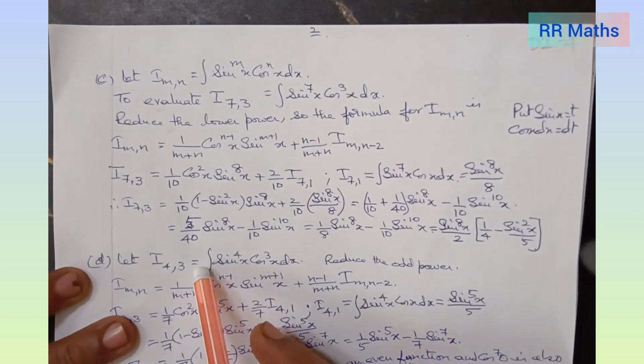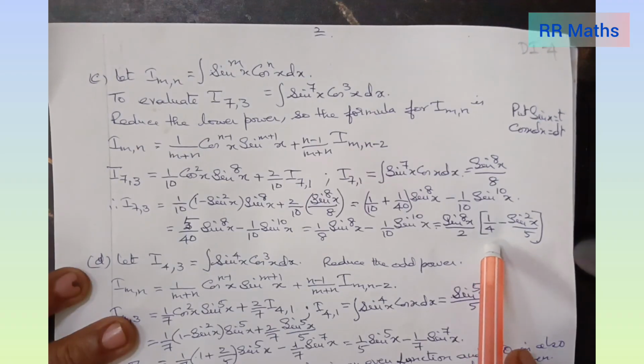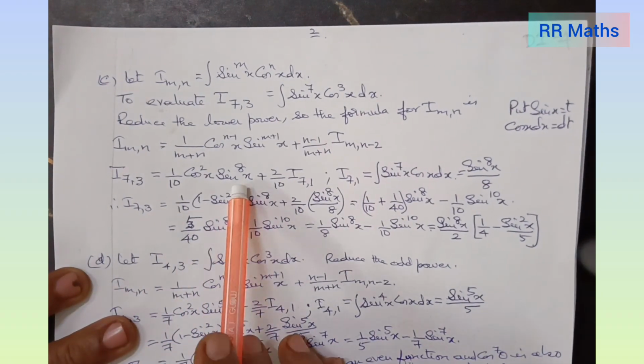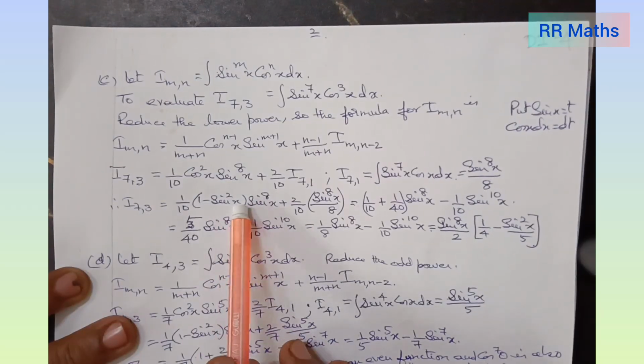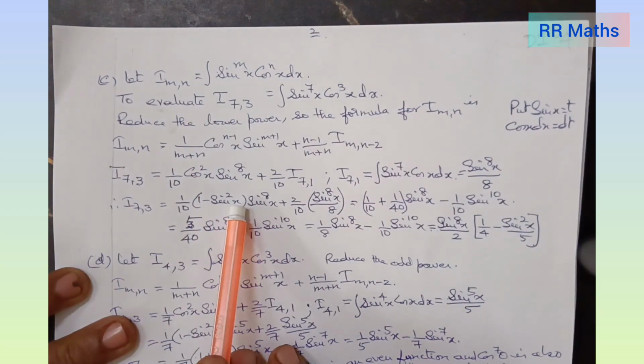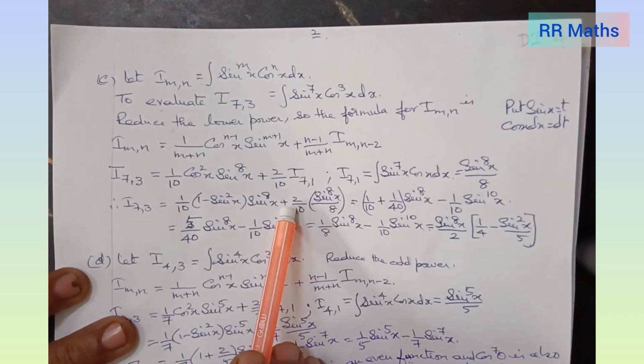Now, depending on the marks, you can reduce, or if they say show that completely in terms of sin, you come to this point. Otherwise, you can leave it at this level. You do not have to change your cos square in terms of sin square. If it is just 3 marks or something, you just directly substitute the formula and leave it in terms of cos square and sin square itself.